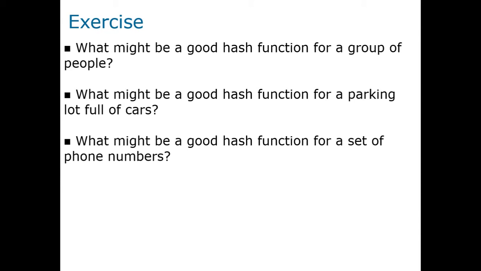Something like a VIN number I think would work pretty well. We could take the modulus of it. License plates I feel would also work relatively well. License plates are kind of weird because that's done on the state level, so that would change from state to state potentially. So if we're in Missouri, I could have a whole lot of values that fall within a certain range, and then a few oddballs from people who are out of town or whatever. Right, it might change, but we're getting kind of nitpicky at this point.